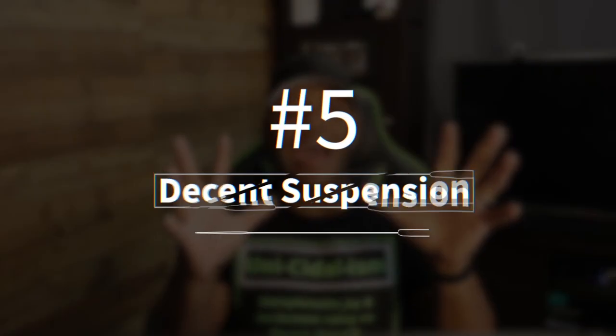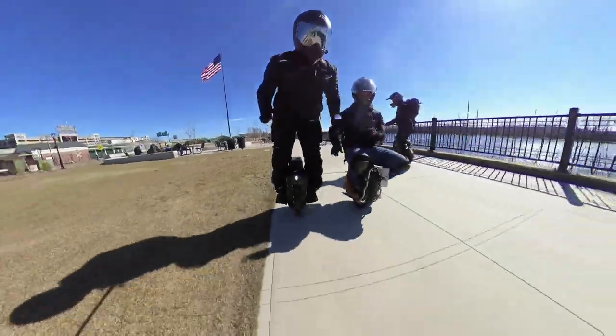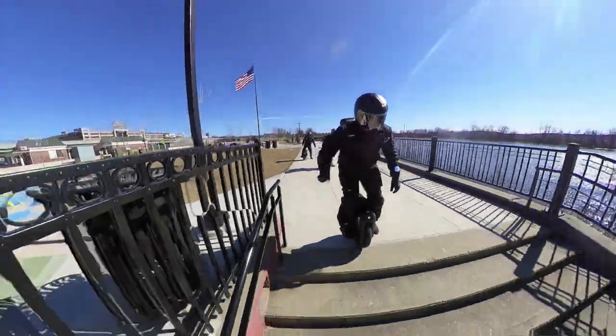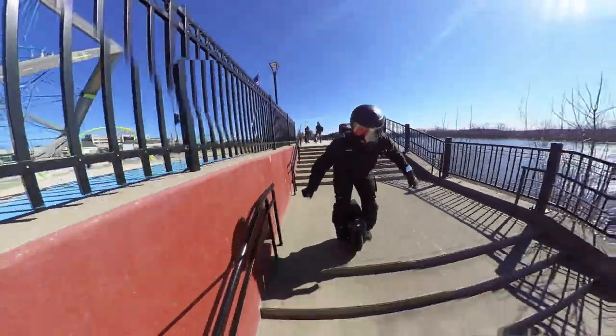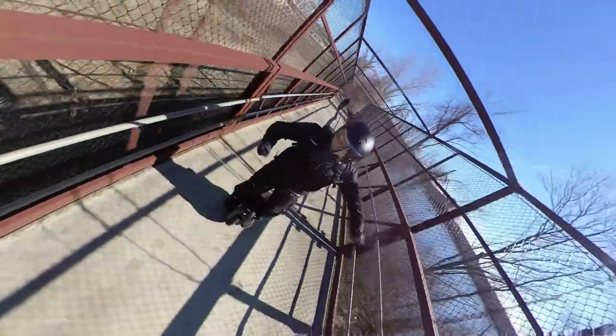Number five: this wheel has pretty decent suspension. Although the suspension on this wheel is not the best in the bunch when it comes to the three suspension wheels on the market, I would still give it credit for being the least intrusive. There's no real adjustment to be made on the suspension. I will have to mention how poor the design on the pump is, though — it was very disappointing and continues to be a source of frustration with many EX owners.